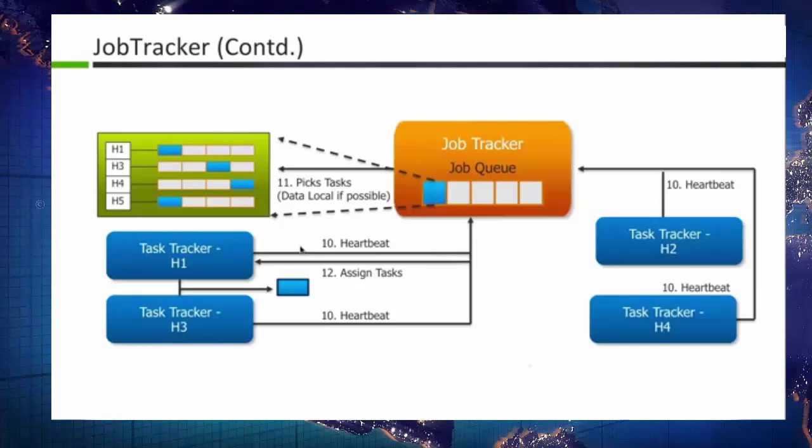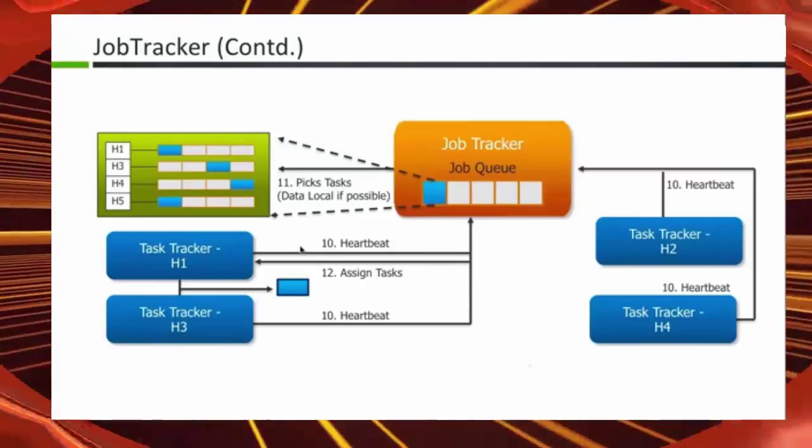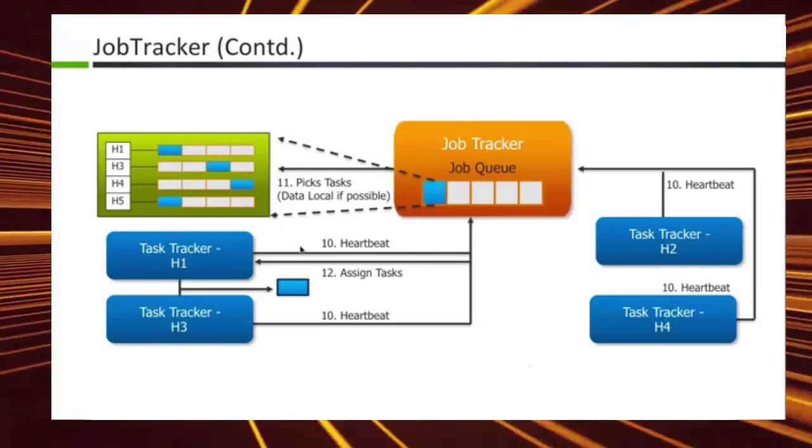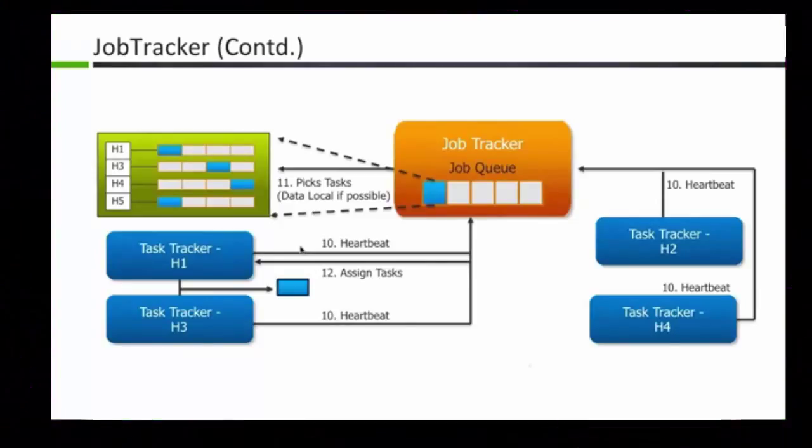If someone doesn't give me a heartbeat, for example, Richa did not give me a heartbeat, I will assume that Richa would have probably lost her connection. Okay. And I'll not ask a question from her, but I'll ask that question from Avni, for example. That's what the job tracker also does. Okay. Is that clear, guys? Is that clear, Avni, to you?